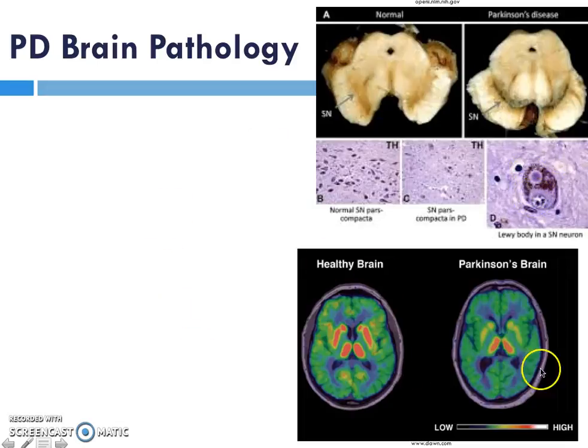If we look at this image here, we can see a healthy brain. These red regions here basically show you where energy is being used. So healthy brains will show regions where there's energy utilization, right? They're using energy to do things, to perform cognitive functions as life goes on, right? And so they can measure this in the lab. And so we can see in the Parkinson's brain, we have a deficiency in energy utilization in these regions.